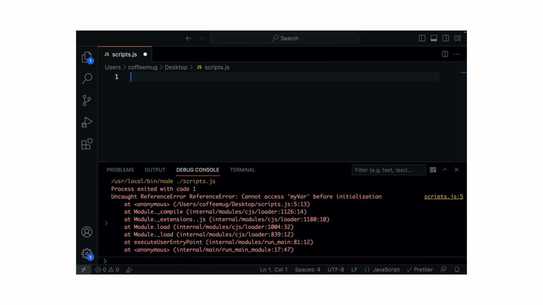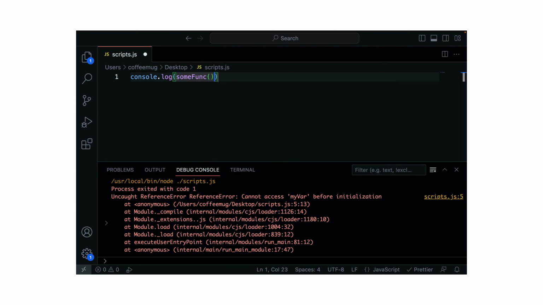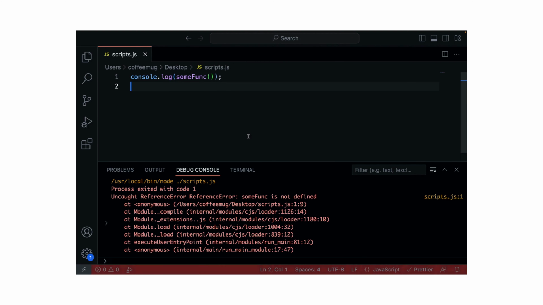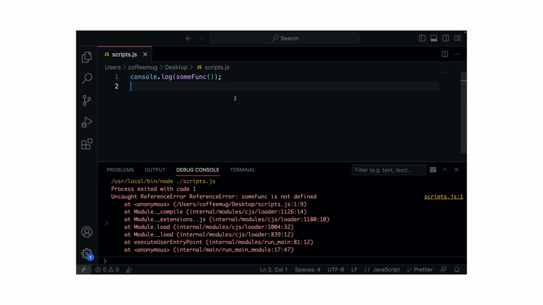Functions can also be hoisted in JavaScript, so we will check that too. Here we are writing some function in a console statement and checking the output. We can see it is returning the reference error: some function is not defined, which is correct because it is not defined anywhere.